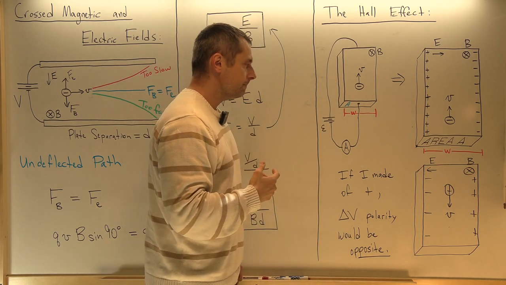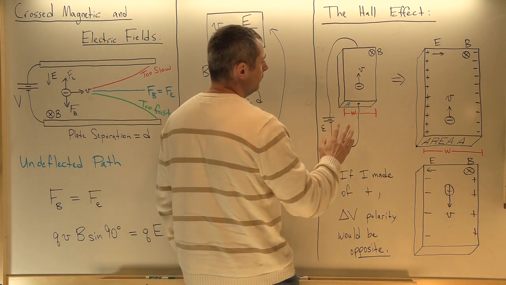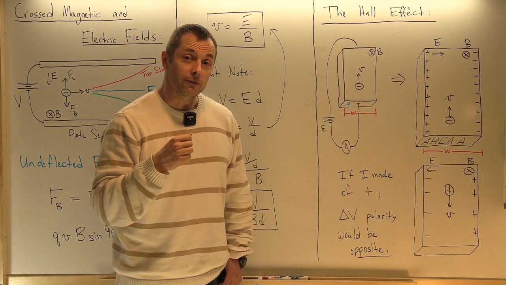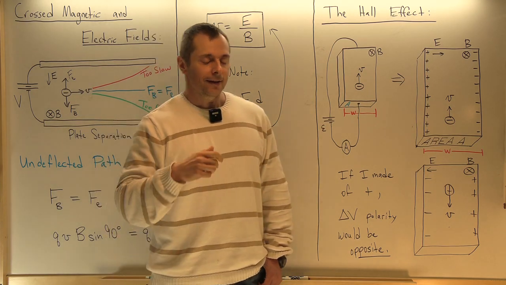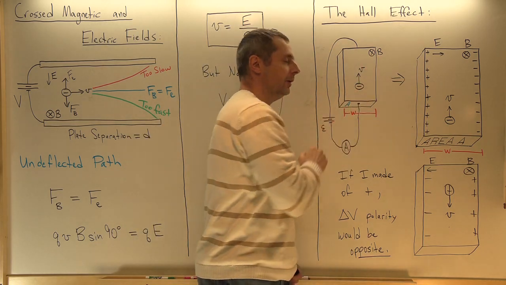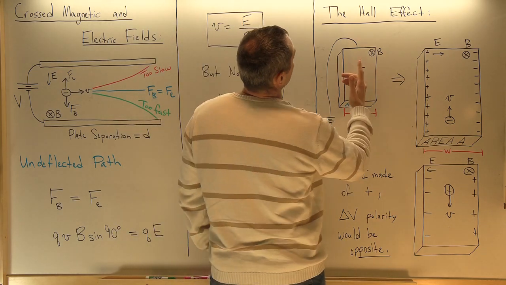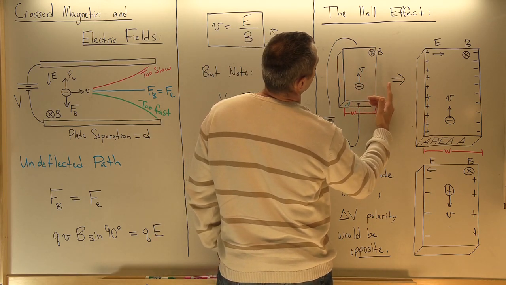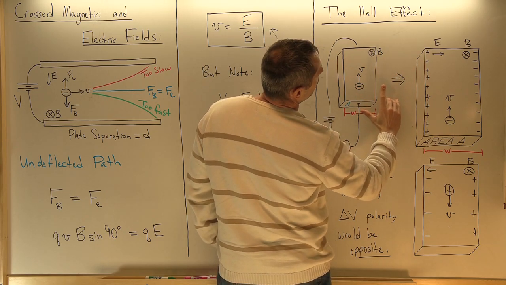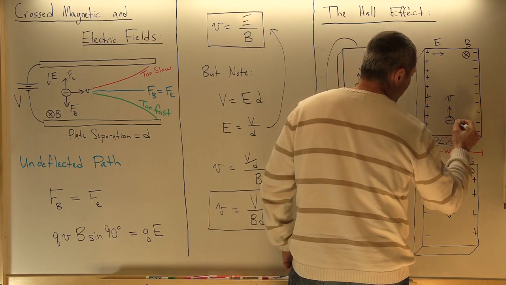So here's what happens. Because there are electrons, and for now we're going to definitely say they're electrons, flowing upward like this in the presence of a magnetic field, there is a force that acts, a magnetic force. So once again, I'm going to create a pause to allow you to practice the right-hand rule to figure out the force on this electron here. So go ahead and do that now. All right, so you put your index finger in the direction of velocity like this, and then I have to turn my fingers here so that they align with the magnetic field. So I'll swivel my wrists like this. My thumb points to the left, but it's an electron, so it feels the force the opposite way. So this is the magnetic force to the right.